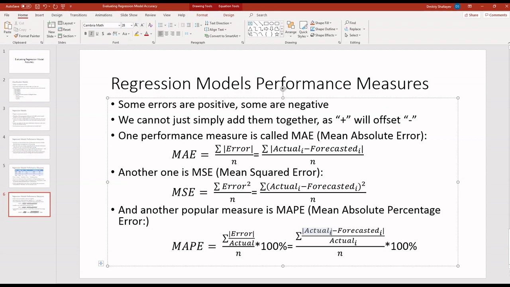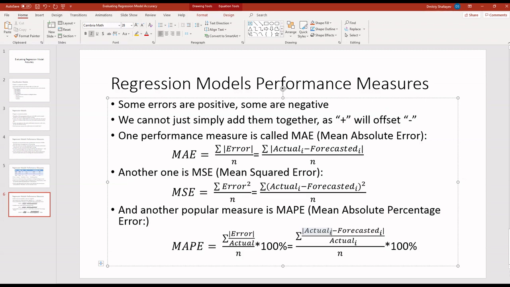So what am I saying here? Let's say I calculate the MAE, MSE, and MAPE, and MAE gives me 1500, MSE gives me, let's say, 22,000, and MAPE tells me 10%. Is that a good model? Is that a bad model? How do I know? Well, these numbers make sense only when you compare one model against another model. By themselves, these values will not tell you much.